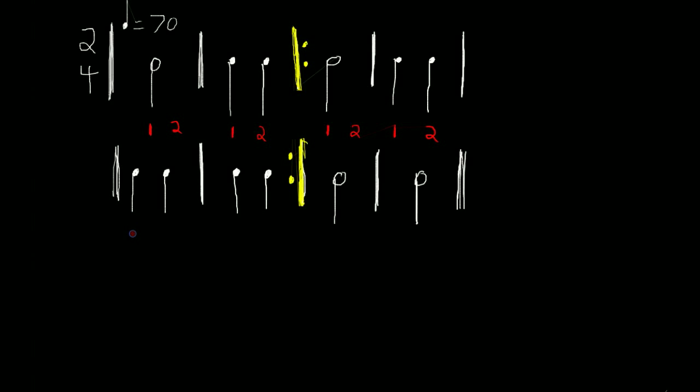Then moving down to our second line, we attack each of these, we play beat 1, and this one we play on beat 2. Same thing in this measure. We just play this on beat 1, this one on beat 2. All right? Then we move on to the next measure, and both of these measures are just going to be the same. Attack on beat 1, hold into beat 2, which is in no man's land. Same thing in this measure. Attack on beat 1, hold into beat 2, which is again in no man's land.